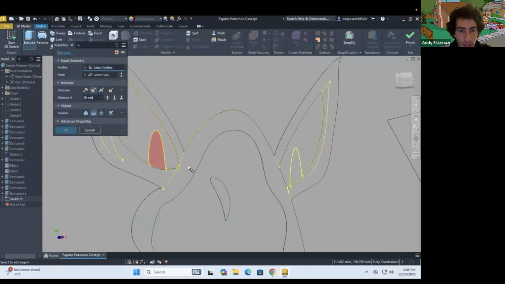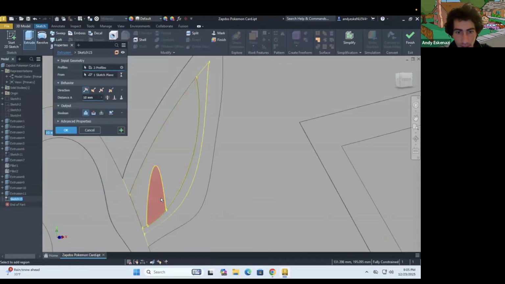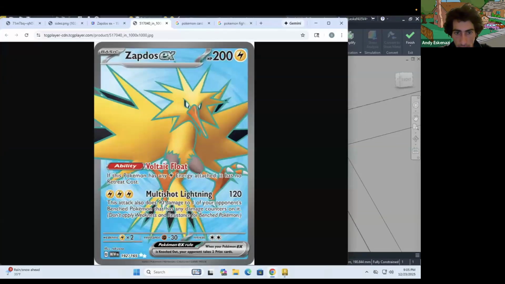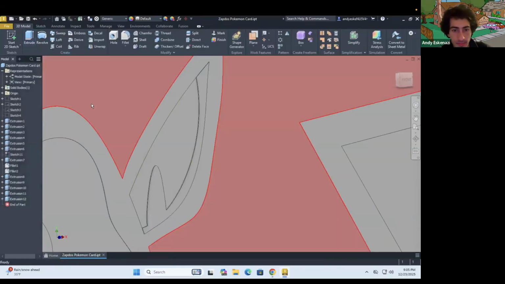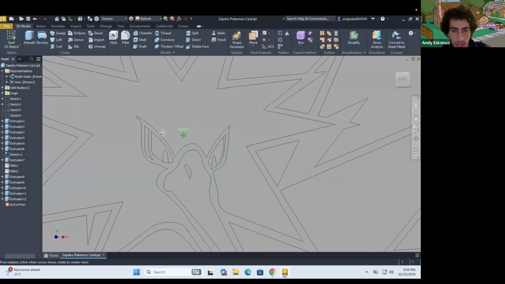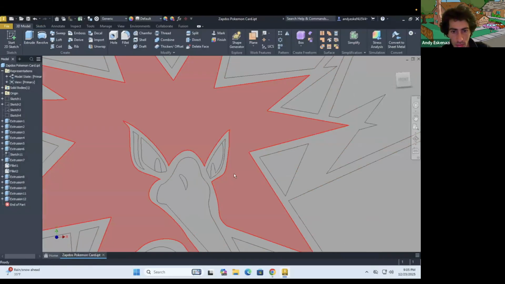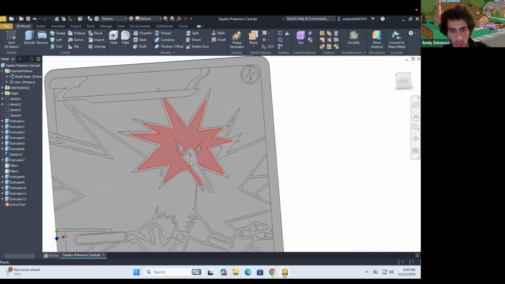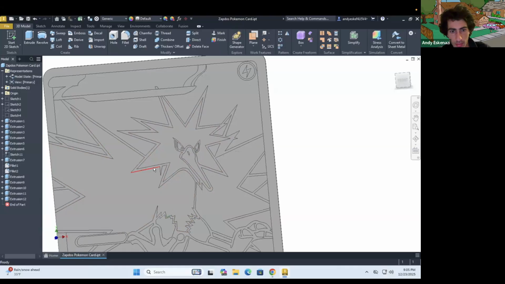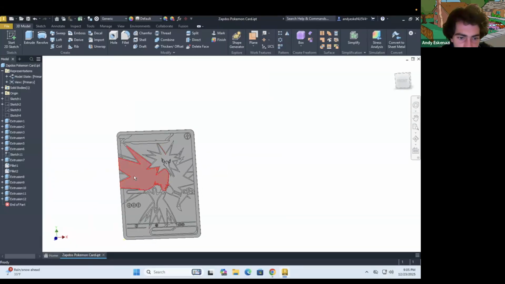So for instance, this area, that area, and I suppose that. Extrude by 0.05. I mean, I think it's fine.